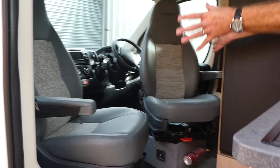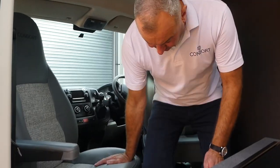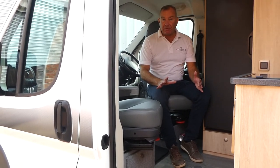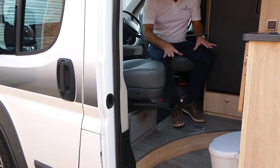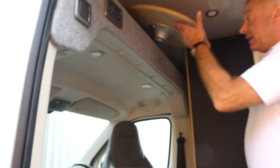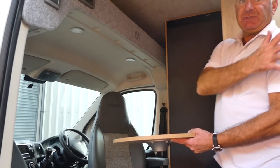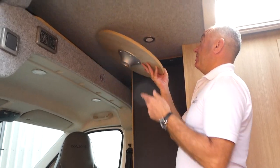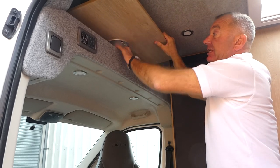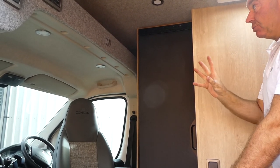This creates a small dinette area, creating a dual zone. Not only have you got the lounge, but you've also got this seating area which works particularly well. When you have both seats swivel, you have this raised floor with a nice curve, meaning the floor comes up to meet your feet as the cab area is slightly higher than the rest of the van. This raised floor also means you've got scope for a little dinette table, stored above, allowing you to have a breakfast area at the front. Tables are stowed above the cab in a hold that receives them so they won't fly out.